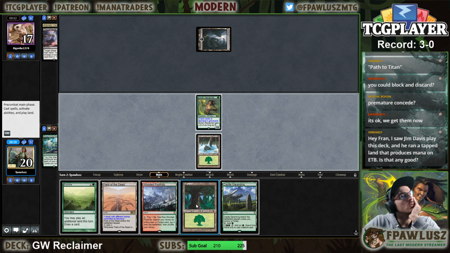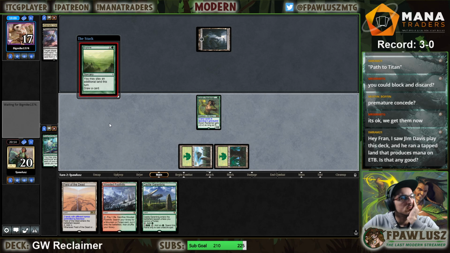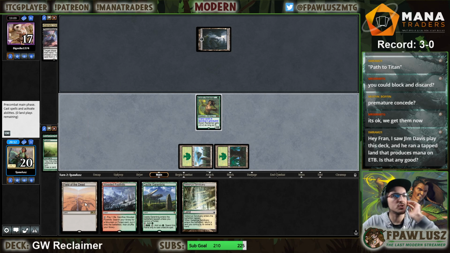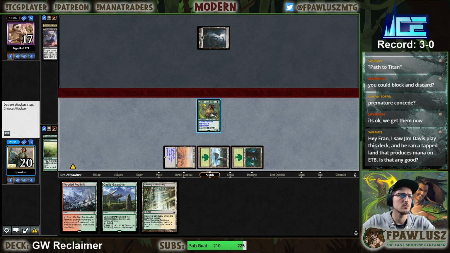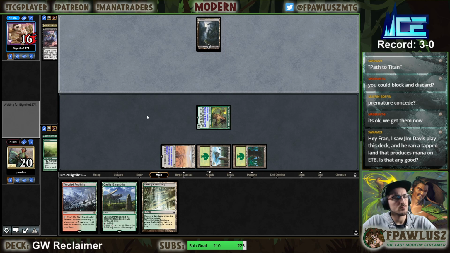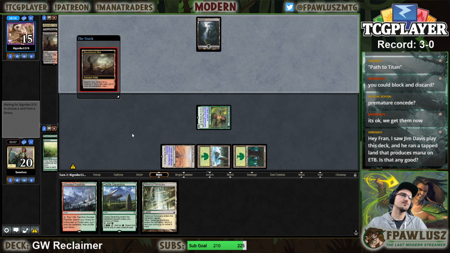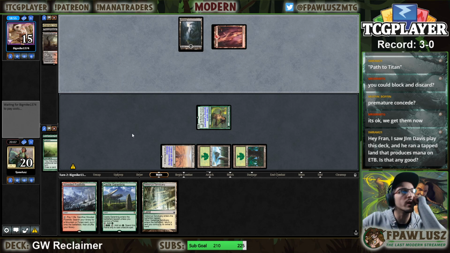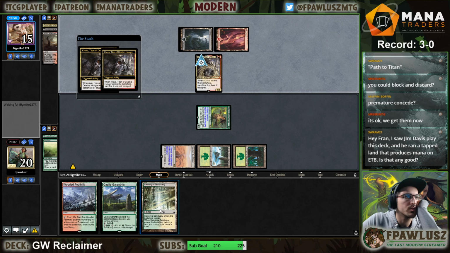What are we doing here? I think I'm exploring. It allows for more permutations later. It's kind of a terrible draw though, unfortunately. The downside is that it means that this Reclaimer dies to Lightning Bolt now. It would have died to Lightning Bolt anyway, but... okay, I guess it doesn't die to Lightning Bolt anymore.